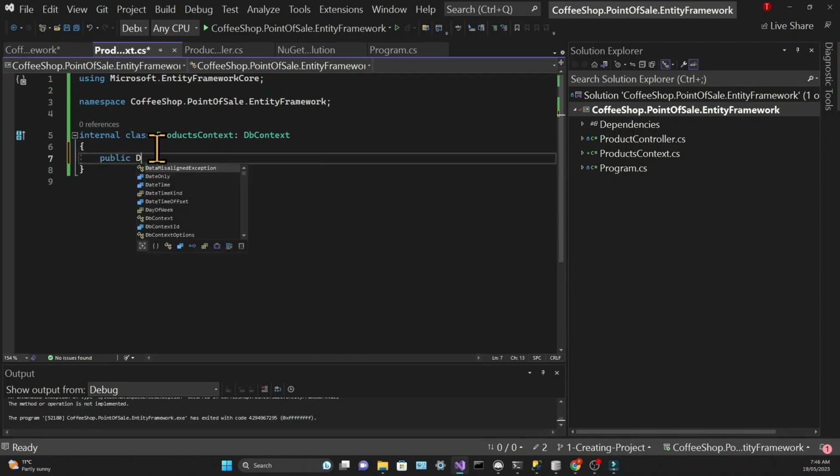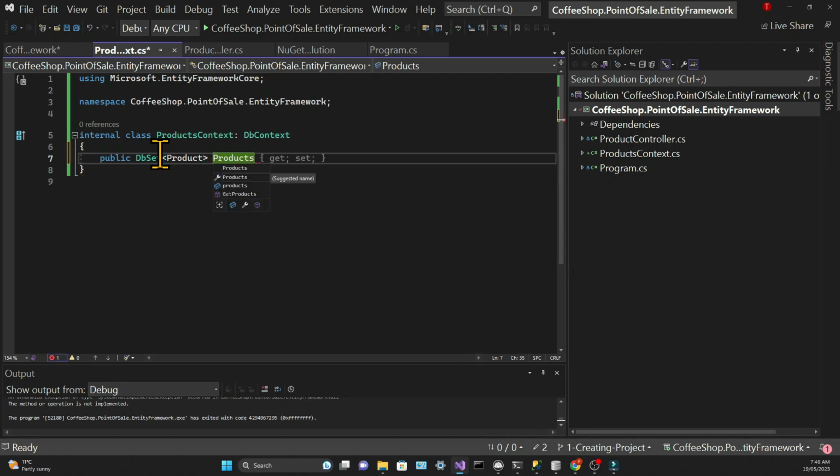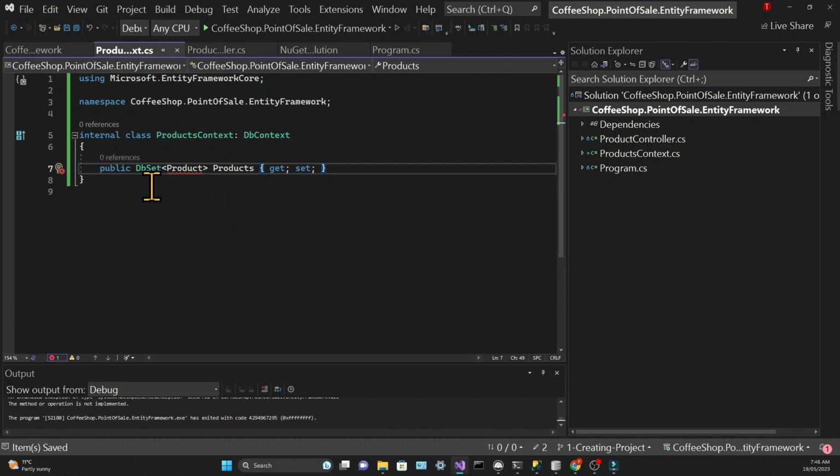And then we need to declare as a property of this ProductsContext class, a DbSet field, which also comes from Entity Framework. And in summary, it represents a database table. In our case, it will be a table of products, which we haven't created yet. Now notice that DbSet needs a type to be declared, and we have this Product type with this squiggly line. And this is because this Product class wasn't created yet. And this Product class that we're going to create will serve as a model that represents a table in the database. So it has all the characteristics of this table. So let's see how we're going to create that.